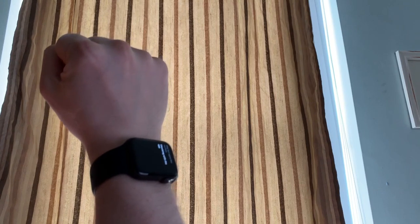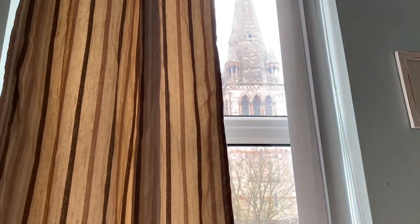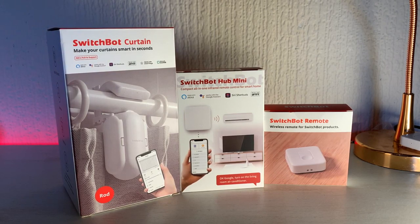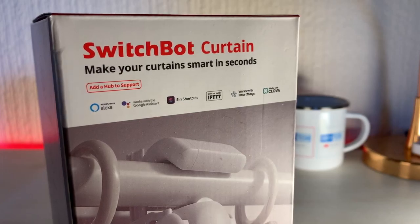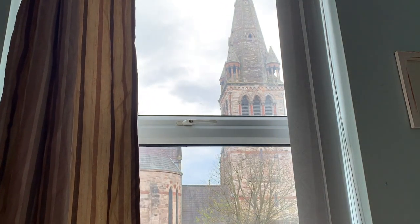Since Hey Techie is all about integration with an Apple smart home, I do lament the lack of native HomeKit support. You can of course still use Siri Shortcuts with these, but you will need the SwitchBot Hub Mini, which does cost extra. In short, the hub not only allows you to integrate SwitchBot devices into your smart home working with Siri, but also with Amazon, Google, IFTTT, SmartThings, and even Clover. The hub also has the ability to learn commands for localized infrared remote control devices and integrate those into the respective voice assistants.